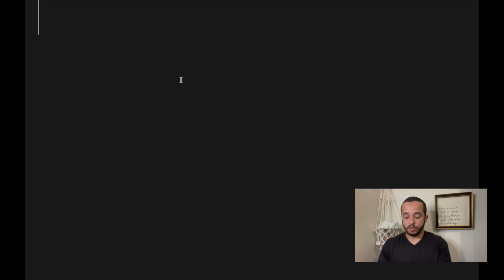But the first thing we want to define in an HTML setup is that we want to tell the browser that this is an HTML document. So the first thing, at the top here, we're gonna open up a bracket and say exclamation mark doctype.